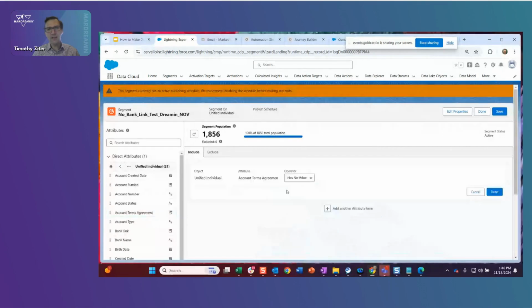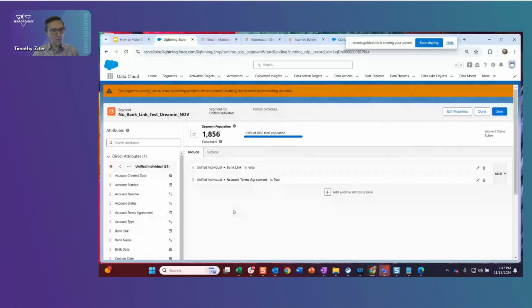So let's pull in this account terms agreement. This is basically a flag that says that we've got an account. This person has created an account, or they have an account currently on that enterprise data. So that helps narrow the things down a little bit. And then let's add this bank link in here. So we want those that have not bank links, so that's false. And then one other way to just show the flexibility of this content, we also want to include a bank link that has no value. It all depends on the data set. So we want to include both of these options.